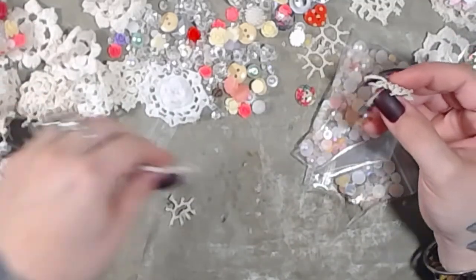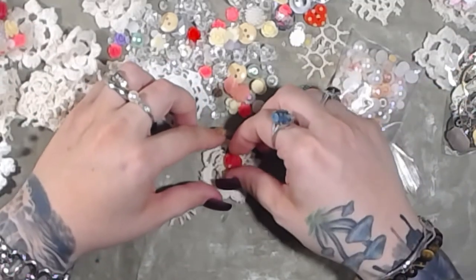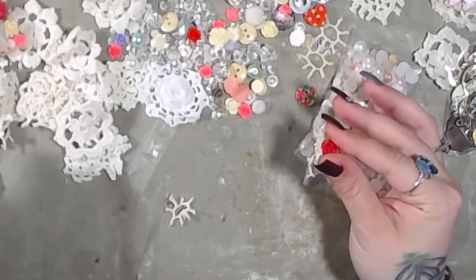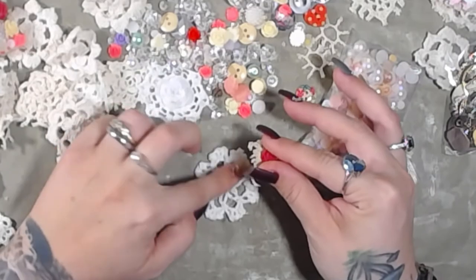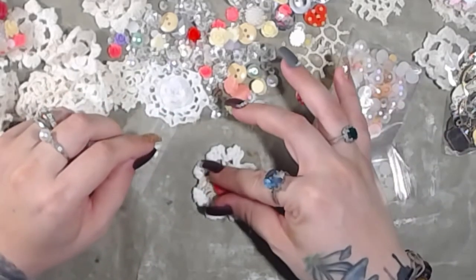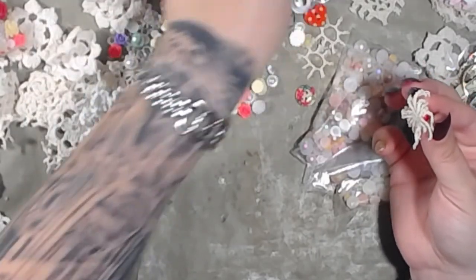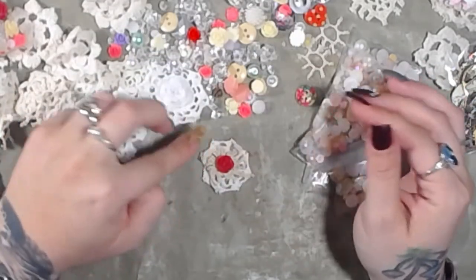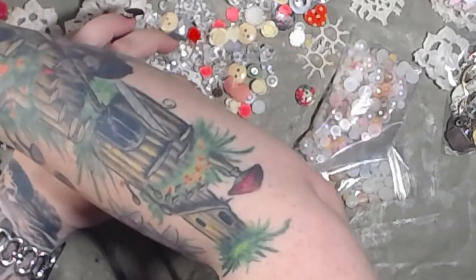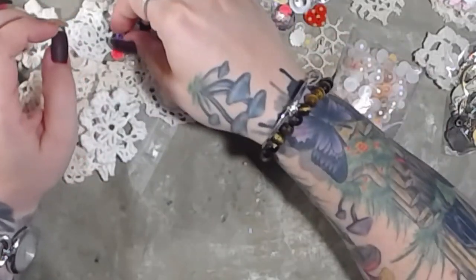And see, I'll show you what I mean. And that doesn't really work. I don't like that. So we're going to go with a lighter color. See, I like that. Even this one here, I like that even better. That's what I mean by layering. I'm not going to glue that down yet.